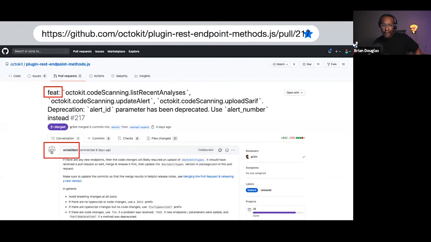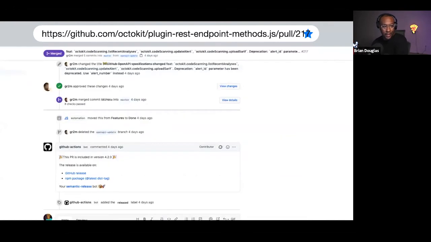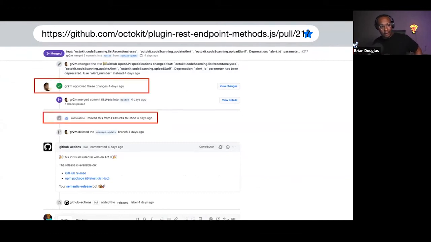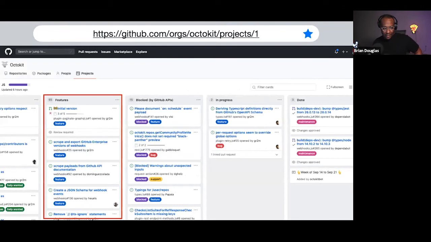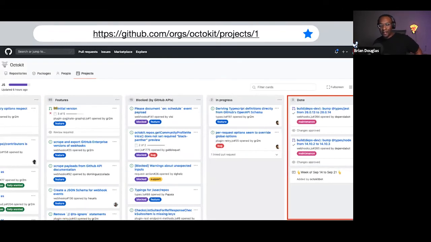So what he does, that uses semantic versioning. He actually built a GitHub application to integrate semantic versioning into his PR. So if you add the feature flag on his PR title, it then adds a comment and then merges that into the main branch, ready for release. He also cuts releases as well. I did a whole talk with him on twitch.tv/GitHub. It's also on youtube.com/GitHub. It's in a playlist called Open Source Friday. Me and him talk about his entire experience, so I do highly recommend you check it out. But here you can see the features, you can see the done column, and that's sort of the process.